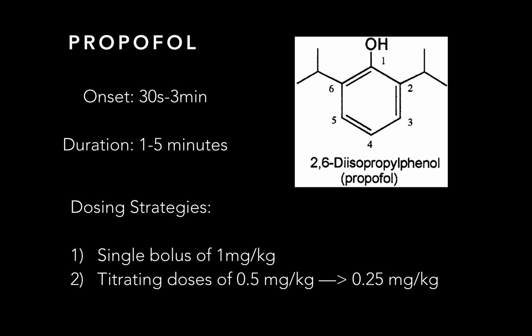The key to the titrating of propofol is that you have to give it a little time. You have to give it about 60 seconds. If you start giving multiple doses and not waiting long enough, you get accumulation, and you will start to see some pretty significant longer lasting effects, apnea, hypoventilation, and things like that. So you've got to be watching the clock when you're doing the titration approach.